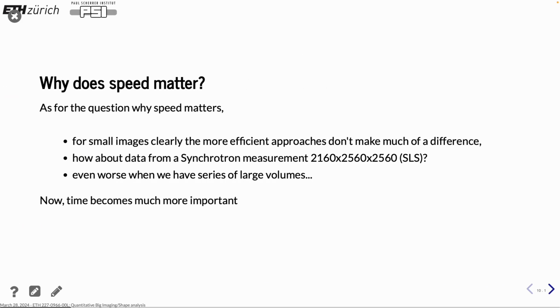Now the question is, why does the speed matter? So for small images, we are talking about microseconds. It doesn't really make much difference. But if we're now talking about huge data, so we are talking here about quite many pixels. So it's 8 gigavoxels. No, even, yeah, say 10 gigavoxels. And these actually have even more, if you say it's in bytes, it will of course be more.